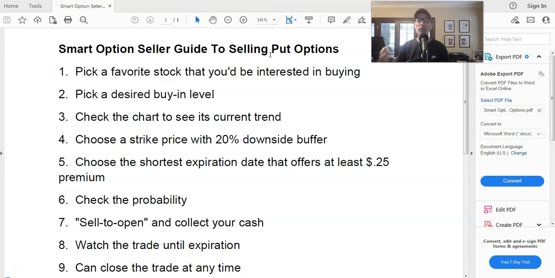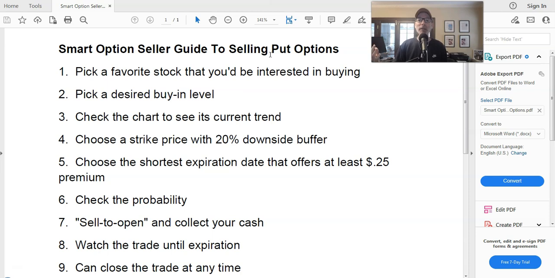Well, what you can do, instead of just waiting for the stock to fall and buying it when it falls, is today, while the stock is still high, sell a put option at a level where you would be comfortable buying that stock, and someone will pay you money for your obligation. Okay? It's like someone buying insurance on their stocks and they're paying you for that insurance. What kind of insurance are you offering them? The insurance is that you're willing to step up and buy the stock from them if it falls in price. And in exchange for your obligation, or selling them the insurance, they're going to pay you money.